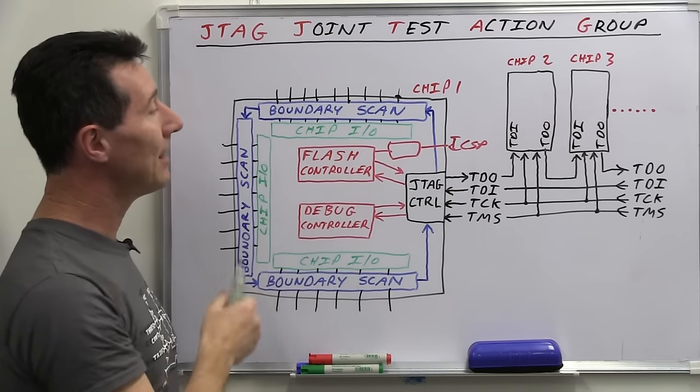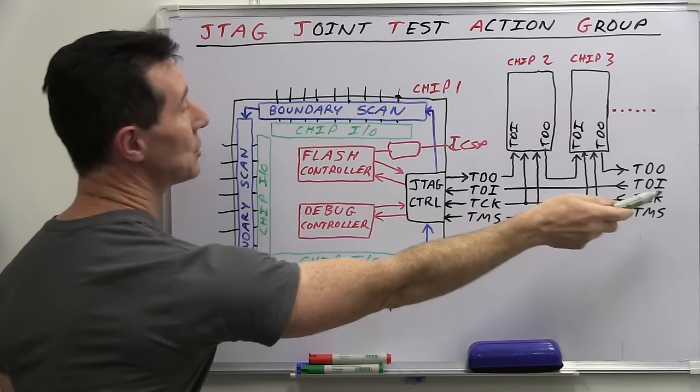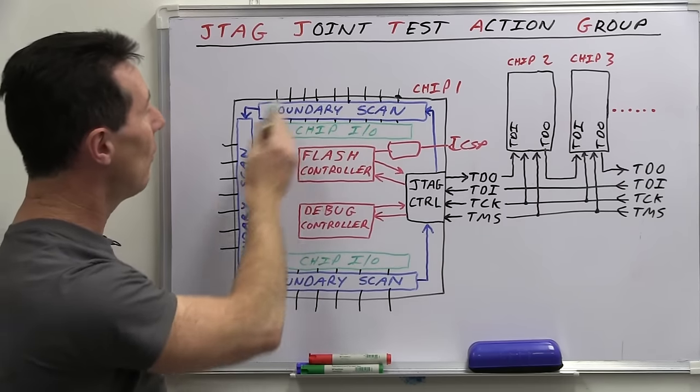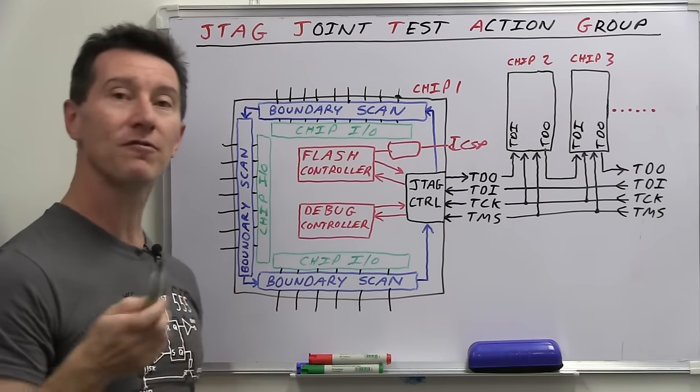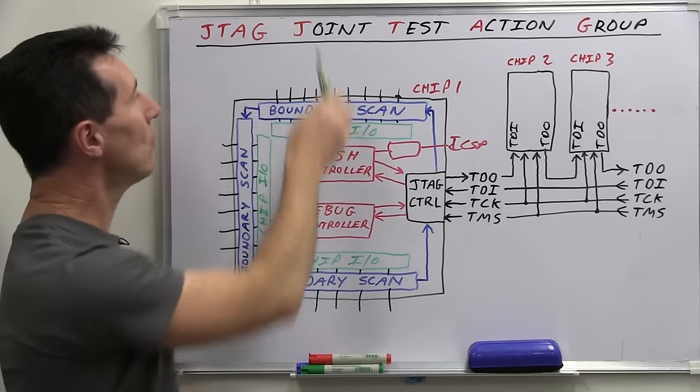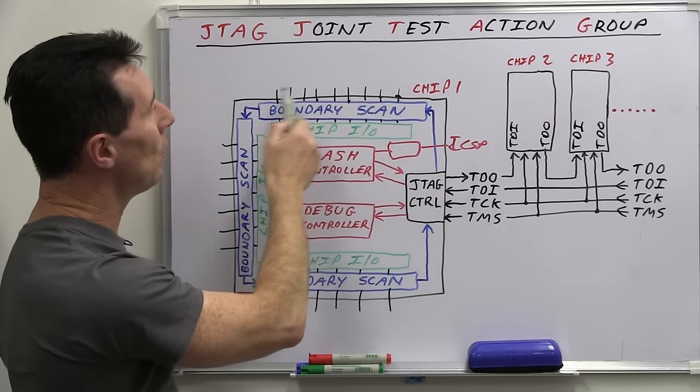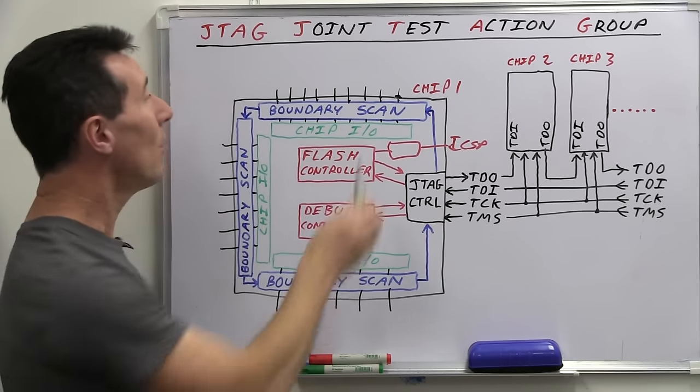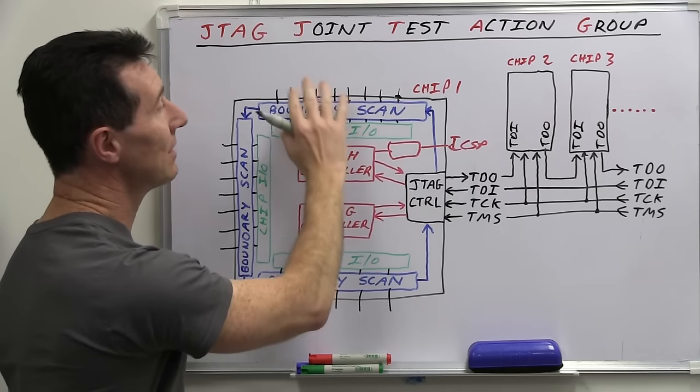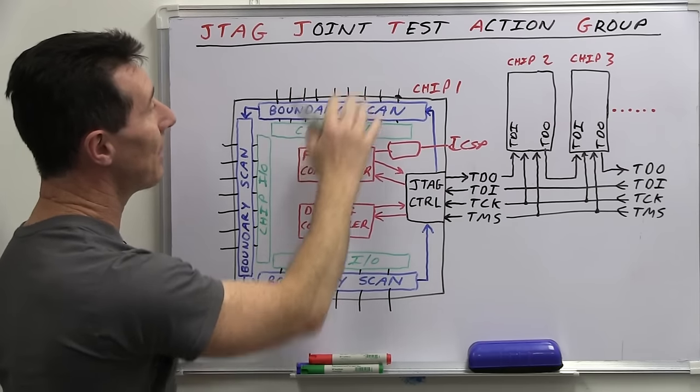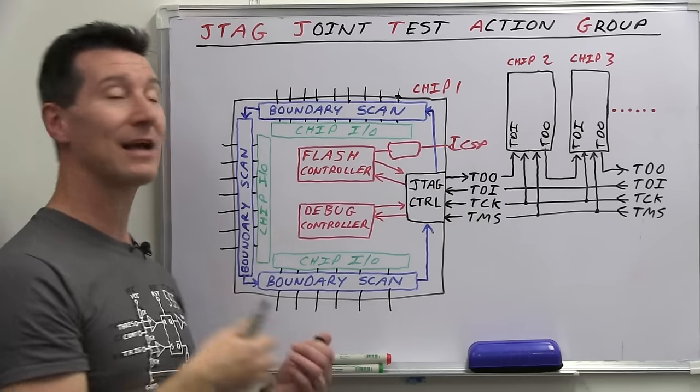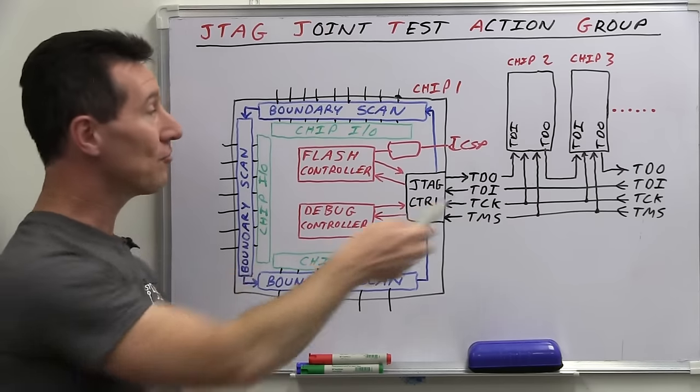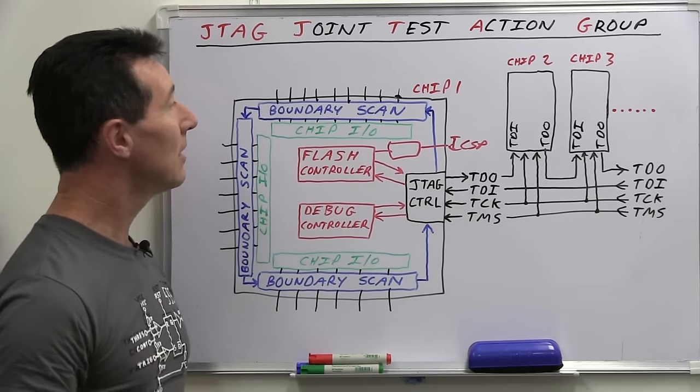If we've got a populated PCB, what we can do is hook it up to our JTAG programmer and we can individually talk to and drive and read all of the pins on the board. So for example, let's say we had an external memory hooked up to this thing onto all these IO pins here. How do you test that memory to make sure it's okay? We can write individual values to the address and data buses and then we can read it all back. And we can actually exercise and test an external memory through our JTAG interface.